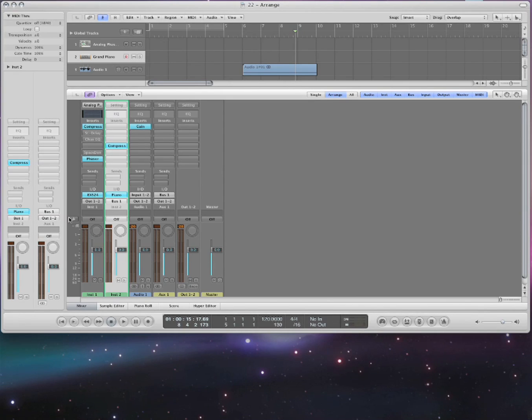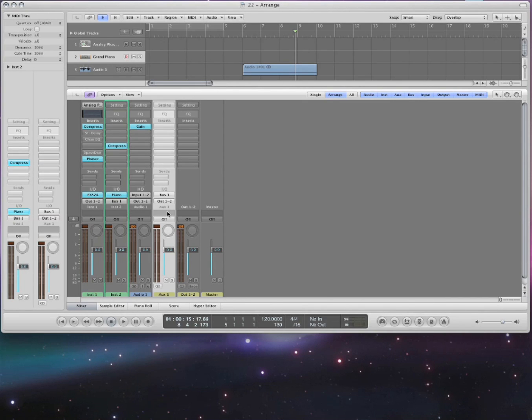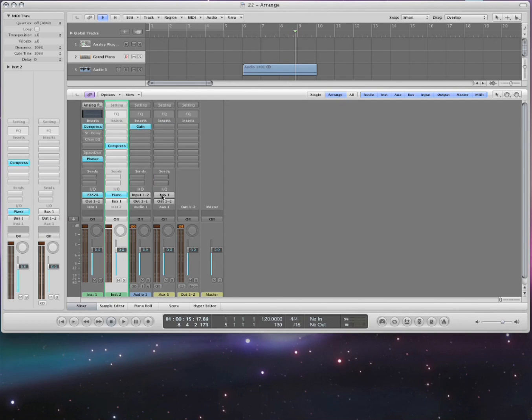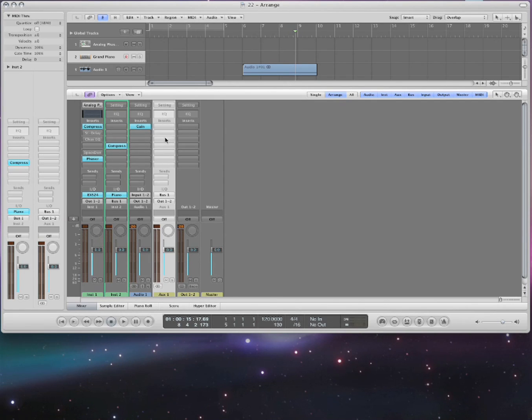This auxiliary track takes in bus 1, so it takes all the information from this track, and it does whatever you want to it. You put all these effects right here, and then it goes out to 1 and 2.